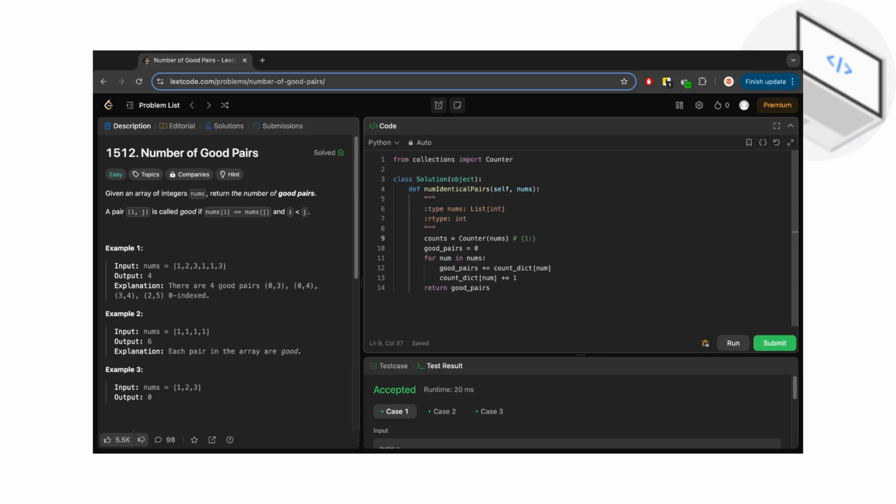Key 1 has 3 occurrences, key 2 has 1 occurrence, and key 3 has 2 occurrences. So having that, we don't actually need to iterate over all of the list elements. We can just iterate over the Counter dictionary.